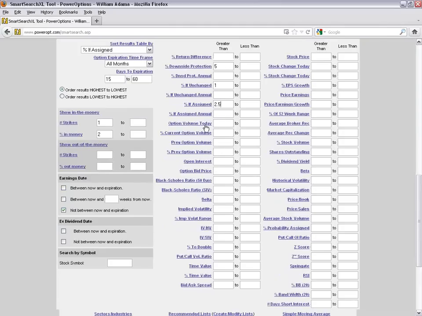Now, option volume today, liquidity, open interest. A general rule of thumb that Ernie and I talk about in our two books, the Naked Put book and the Protective Option Strategies, is, if you know how many shares and contracts you're selling, let's say on average I buy 500 shares and sell 5 calls, or buy 500 shares of stock and buy 5 puts, for example, I may want to make sure that my option volume today is at least 5 times the number of contracts I'm planning on trading, and that my open interest is maybe 10 times the number of contracts I'm planning on trading. That's, of course, just a very basic rule.